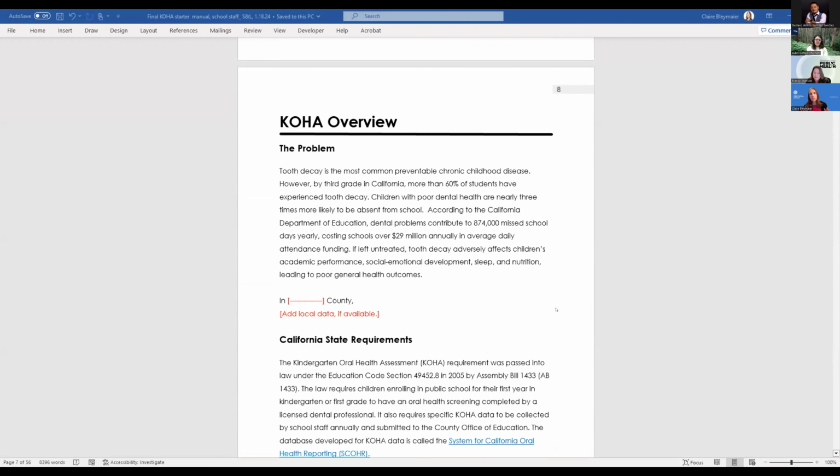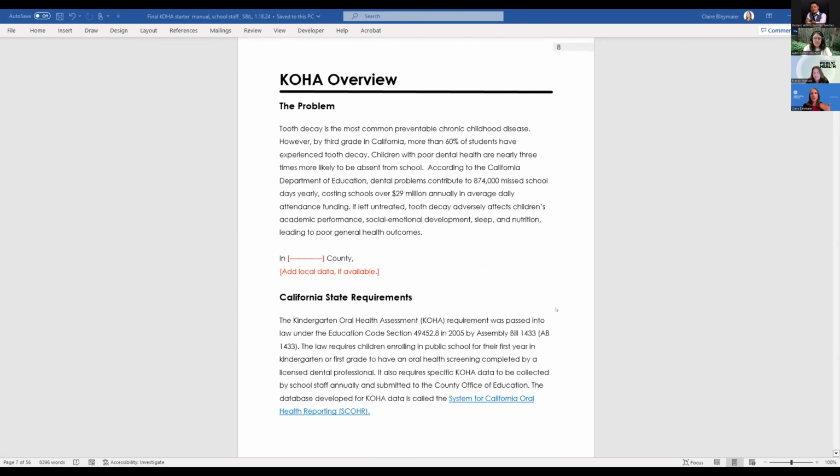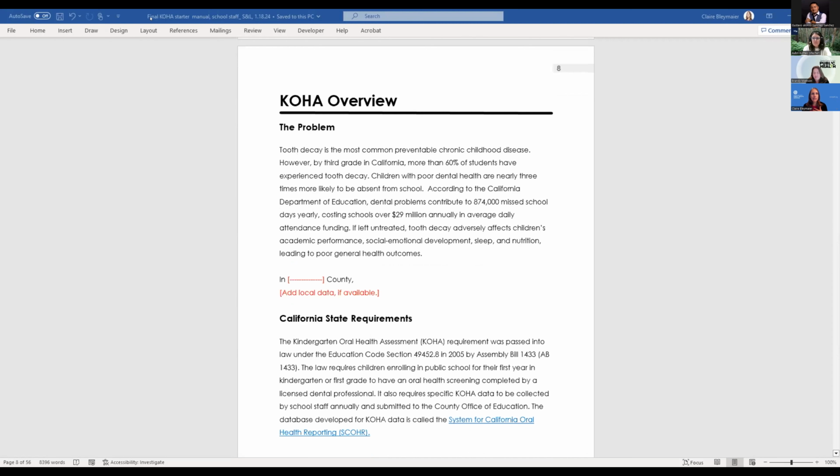So this is a lot, and we know it's a long manual. What we wanted to do was put all the information that we could get and leave it up to you to edit out what you don't want, what you don't use, what doesn't apply. So it's not like this needs to be the length if you use this manual for yours, but we just wanted to have everything that we've learned from nurses or from our experience up there.